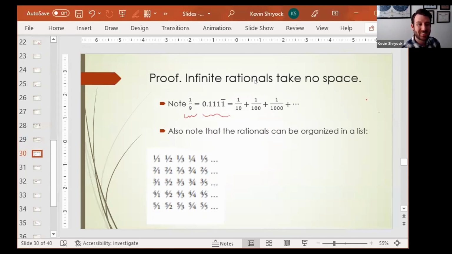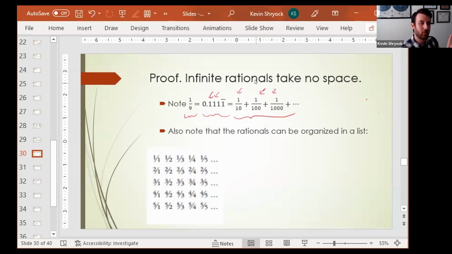Also, I don't have to represent it as a decimal. I could represent it as a series of fractions added together, because we call this the tenths place. This is 1/10. So I can represent that as 1/10. And this is the thousandths place. So I can represent it as 1/1000. I can put that over here as the hundredths place. And then I've got the thousandths place. So this is the equivalent way of describing 1/9. Either of these work. They create the same thing.